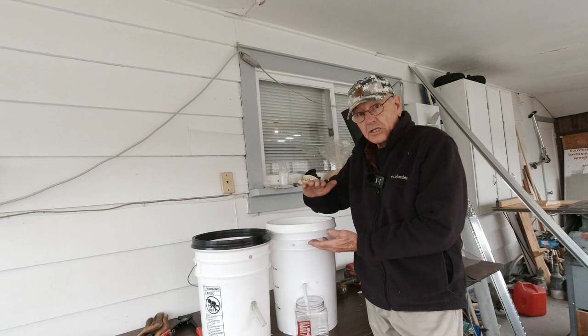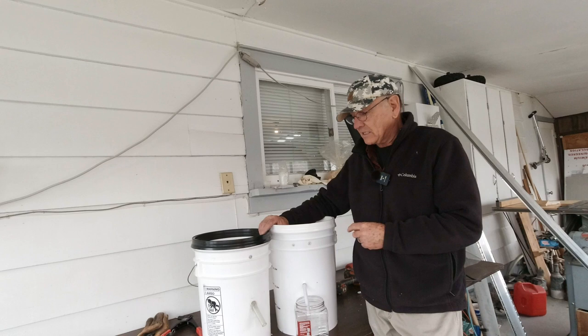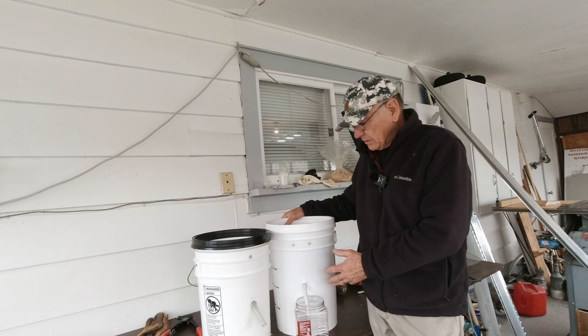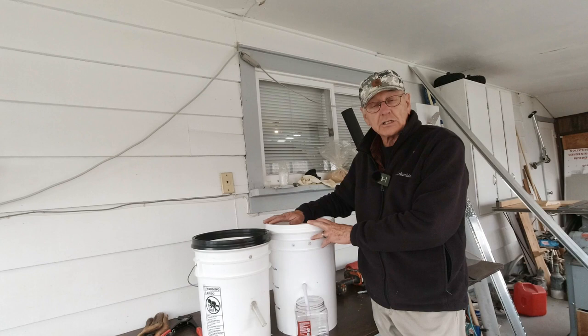This was just to show you that there are some things you've got to think about a little bit, because if this was easy, everybody could do it. But this one works out. Didn't have to build a box around it. I've got enough height for a container underneath. And I can put a Gamma Seal lid up on top.